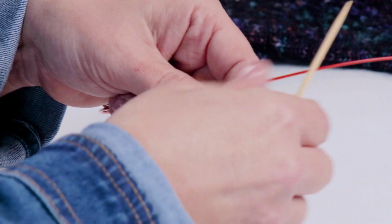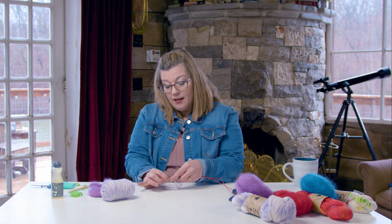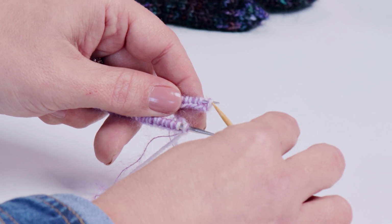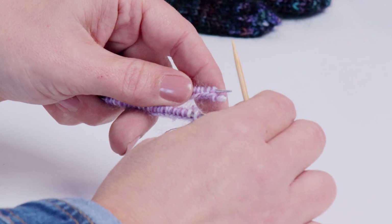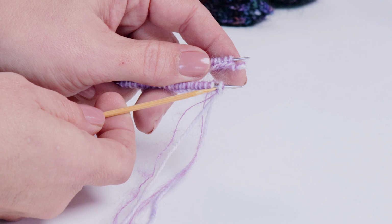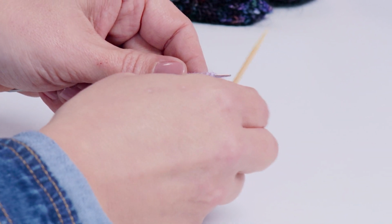I'm going to take this double pointed needle and I'm going to slide. That's the first stitch right there. Slide it off. And in case you get a little confused, it's the one not coming from your yarn. There's no yarn coming from that. Now I'm going to take the active stitch. This is the last stitch that I cast on right here. I'm going to take that and transfer it to this back needle right here.